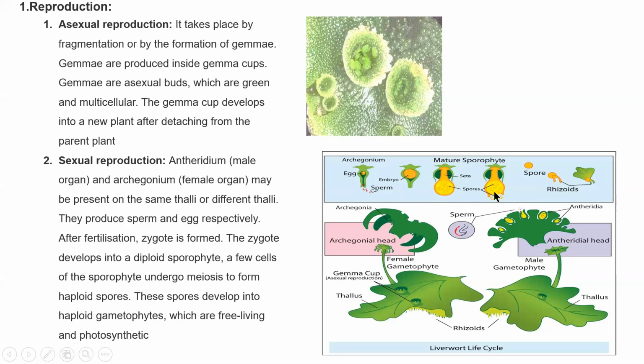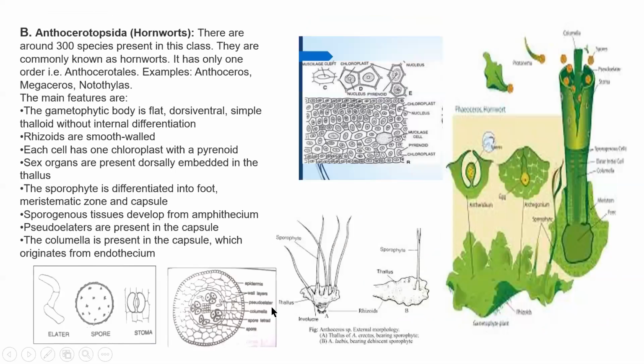The spores are dehisced, and there is no regular dehiscing mechanism. When the capsule dries up, the wall breaks down, and the spores are released, and they produce the next gametophytic generation. The spore is haploid, which I had mentioned to you before. So this is the reproduction of liverworts, or the Hepaticopsida.